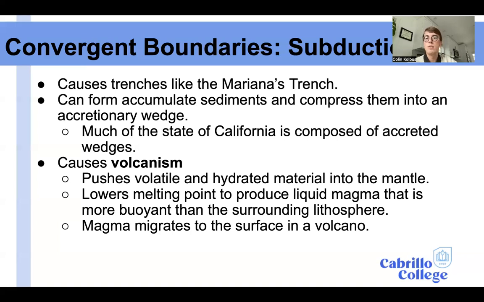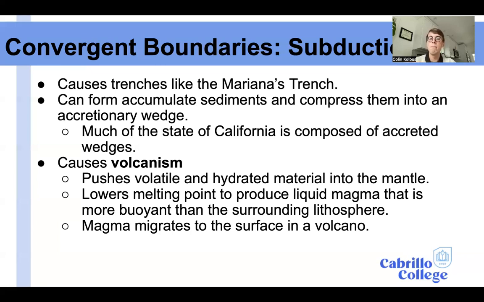Subducting plates also cause volcanism, and that's because material that's on the Earth's surface tends to be hydrated or an oxide of some kind. Remember, we live in an oxidative, hydrated environment, and that creates chemicals and mineral complexes that have water bonded to them. The mineral will be wet, like gypsum is hydrated. It has a bond with a water molecule within it. We wouldn't see it as wet because it's still a dry rock, but chemically and crystalline in its structure is water. And so that's what it means when it says hydrated.